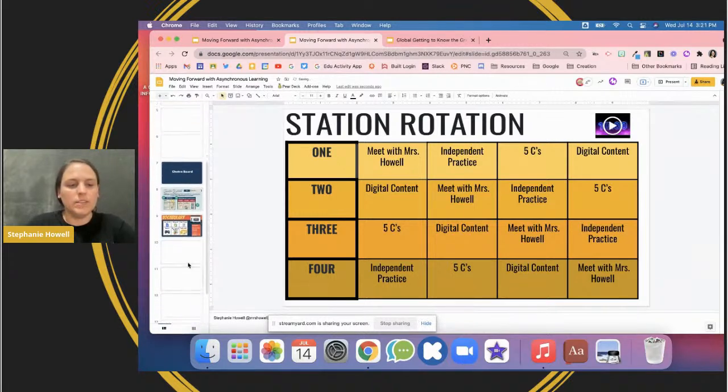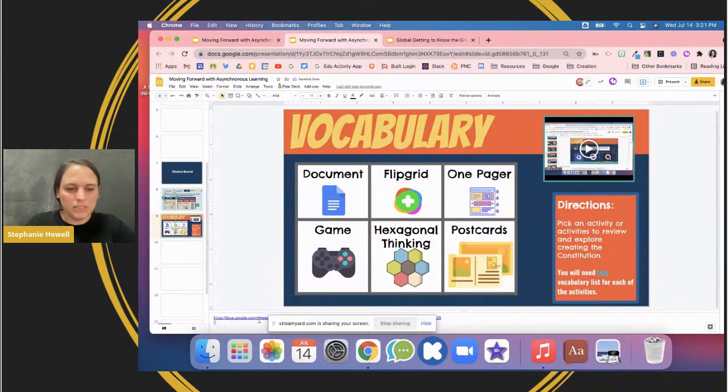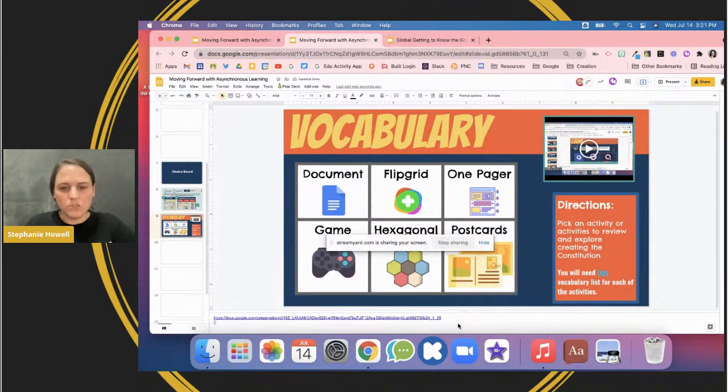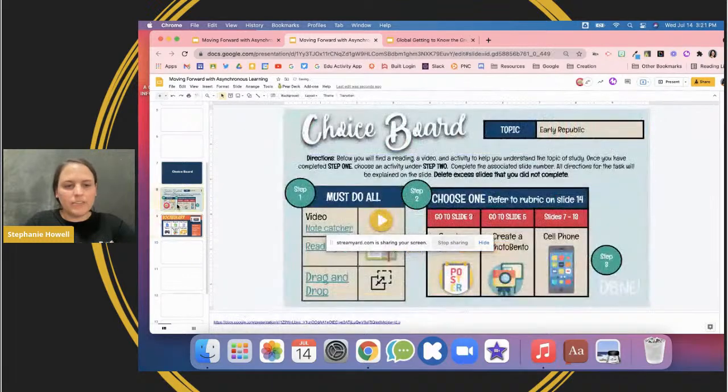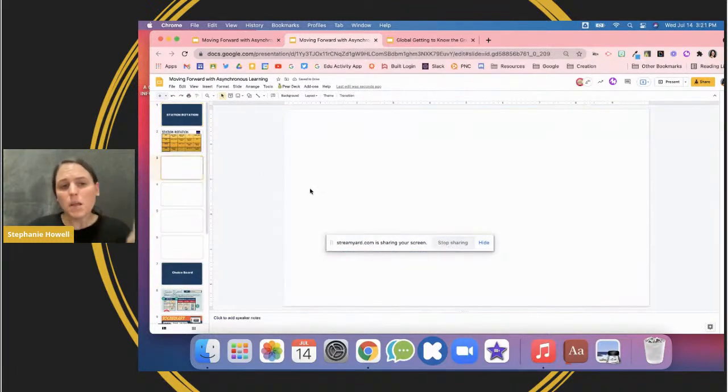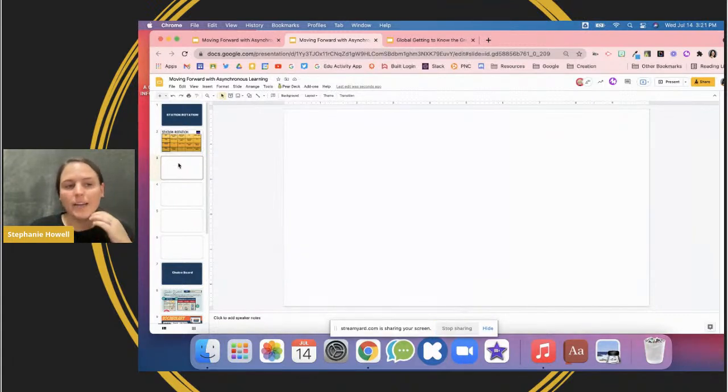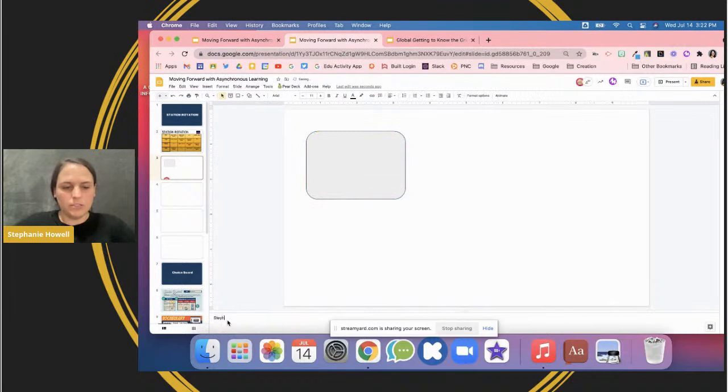I should have done some template stuff before this, some nuts and bolts. Okay, so I'm going to go ahead and add my name in here. And again, find the one that you want to create and get creating. Most station rotations use that table. I don't want to use the table. I'm going to do something different. So I'm going to go into shapes, and I'm going to use this little guy right here. And I am going to add my name right here so nobody messes my slide.